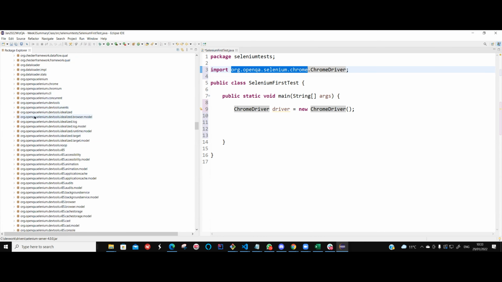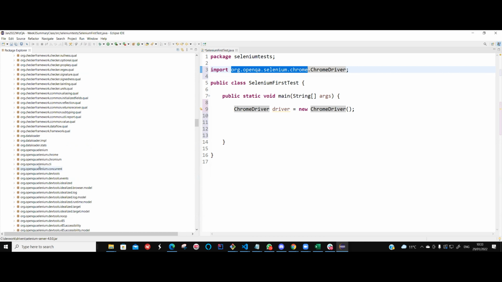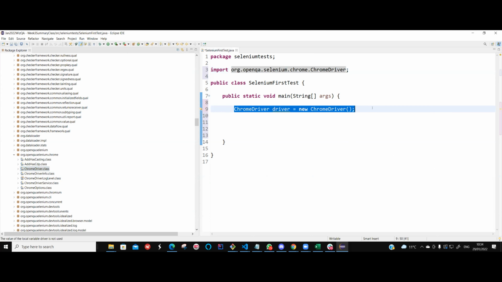Yeah, openqa, selenium. Okay, this is C, right? My bad. It should be up. You see, org, openqa, selenium, chrome, okay? If you open this chrome, there is a class called ChromeDriver. Right? So somebody has written that class and you are just importing this class into your class so that you can instantiate the ChromeDriver. That's it.